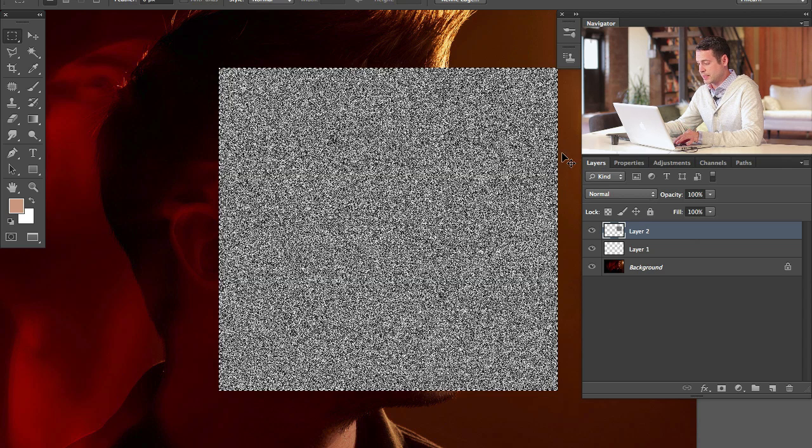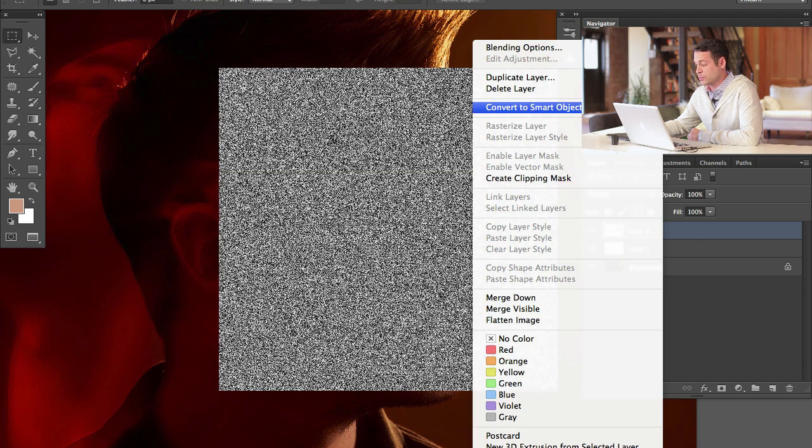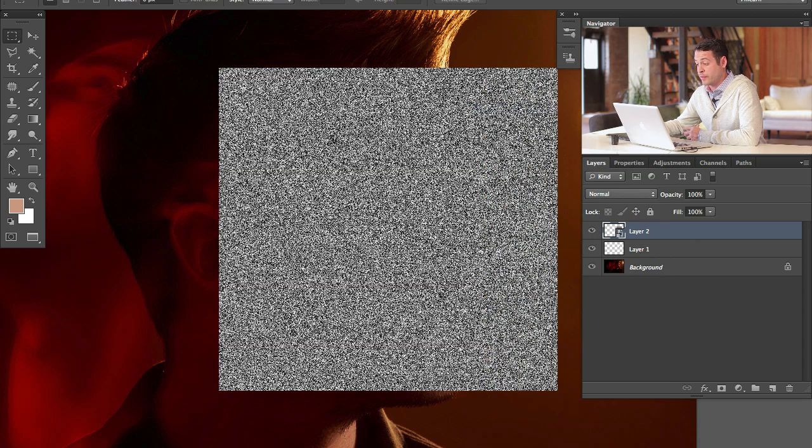I'm going to go ahead, let's deselect, and we're going to convert this into a smart object because there are a couple of filters that I want to apply to this, but I want those filters to be able to be edited later. So this has to be a smart object for this to work, and I'll show you guys why in a second. So we're going to right click on this, and I'm going to go over here to convert to smart object. Okay, so everything still looks the same, just got a little bit of an icon there that says it's a smart object.